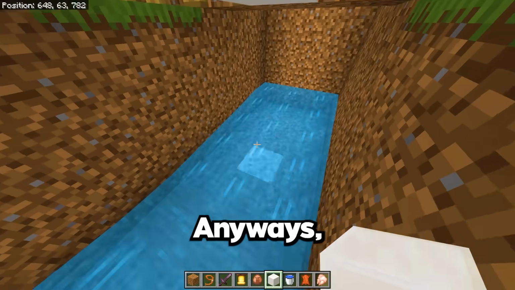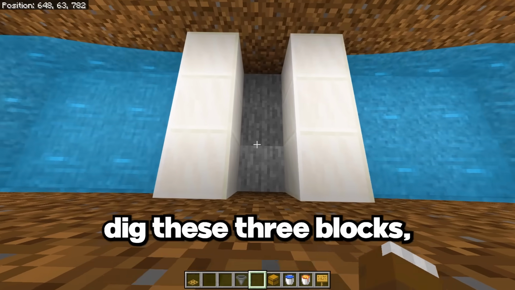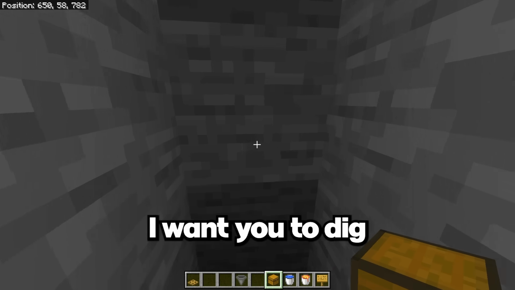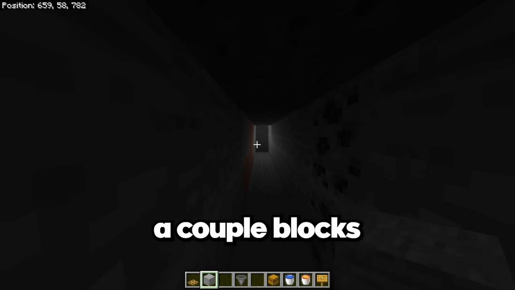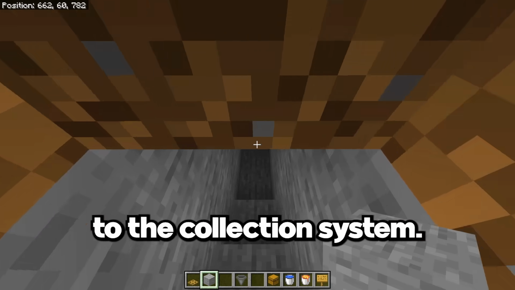Anyways, go to where the water connects, and I want you to place some temporary blocks here around the middle 3 blocks. And I want you to dig these 3 blocks 4 blocks down. So 1, 2, 3, 4. Now, down here, from any direction, it doesn't really matter, I want you to dig a couple blocks into the wall, like at least 10. And once you made a couple blocks away from the middle hole, I want you to dig out a staircase to the surface. And this right here is going to be your access to the collection system.